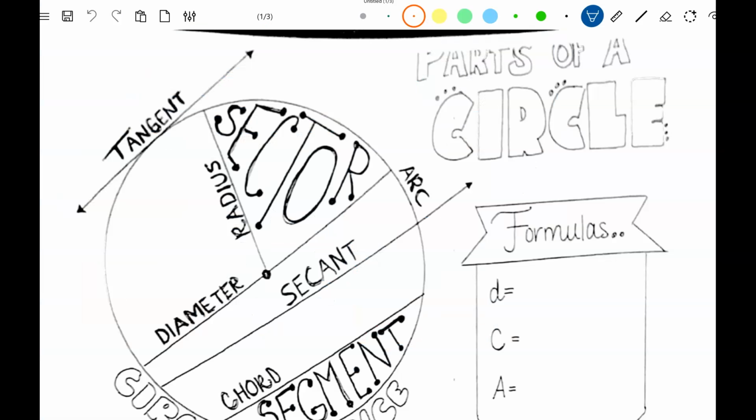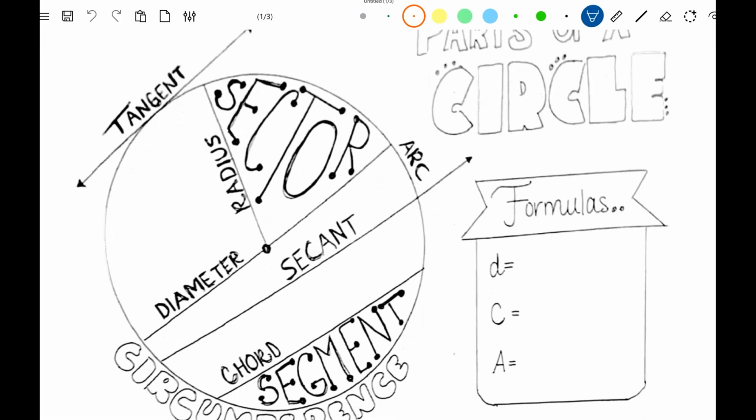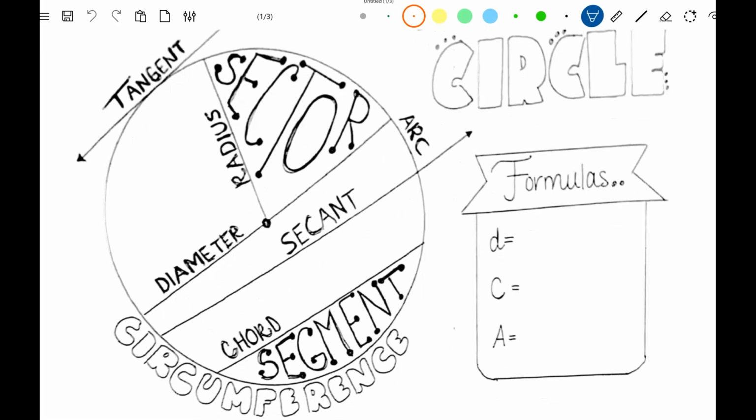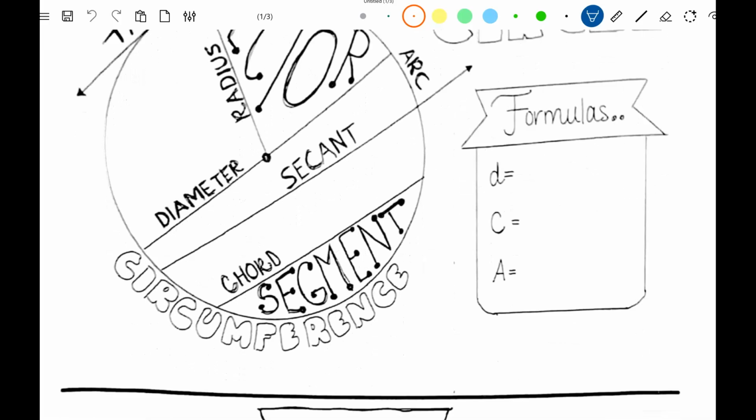Okay, so parts of a circle. I apologize for the quality of this scan. I'll do better from now on, but this is supposed to be a circle instead of an oval. For each of these parts, all I'm going to do is go over the vocabulary and the formulas, and then the examples are your assignment. Whether you do that today or tomorrow, that's the assignment: the examples, except for one I'll do.